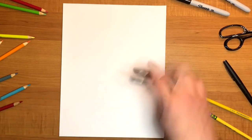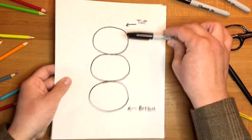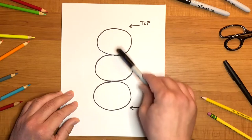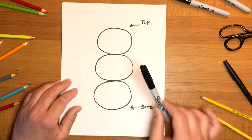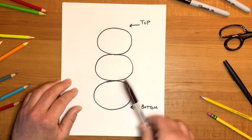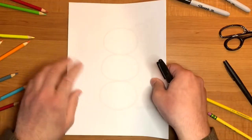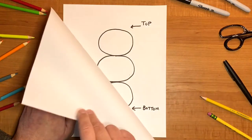I'm going to give you a little tip on keeping Garfield proportionate on your paper. If you look, Garfield is split up into three separate circles that are all roughly the same size — it kind of looks like a snowman. This will be the top of his head, this will be where his tummy is going to be, and this is where the bottom of his feet are going to be. You can draw three separate circles on a separate sheet of paper and put it underneath as a guide.